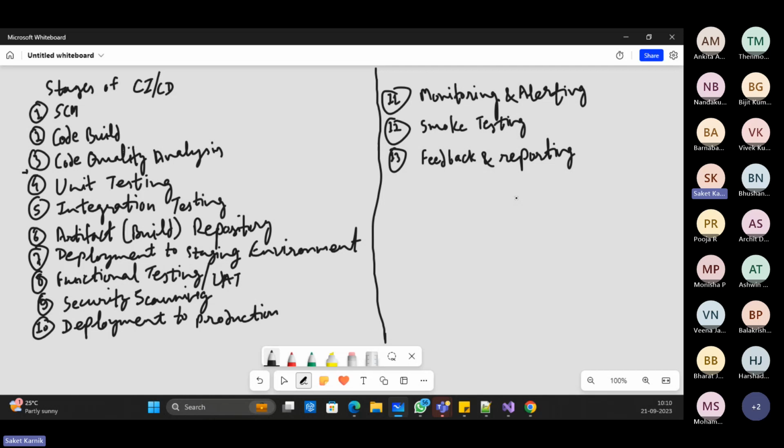Because if these reports are not shared, these reports might contain some failure reports also. So that's why these are very crucial. Correct?